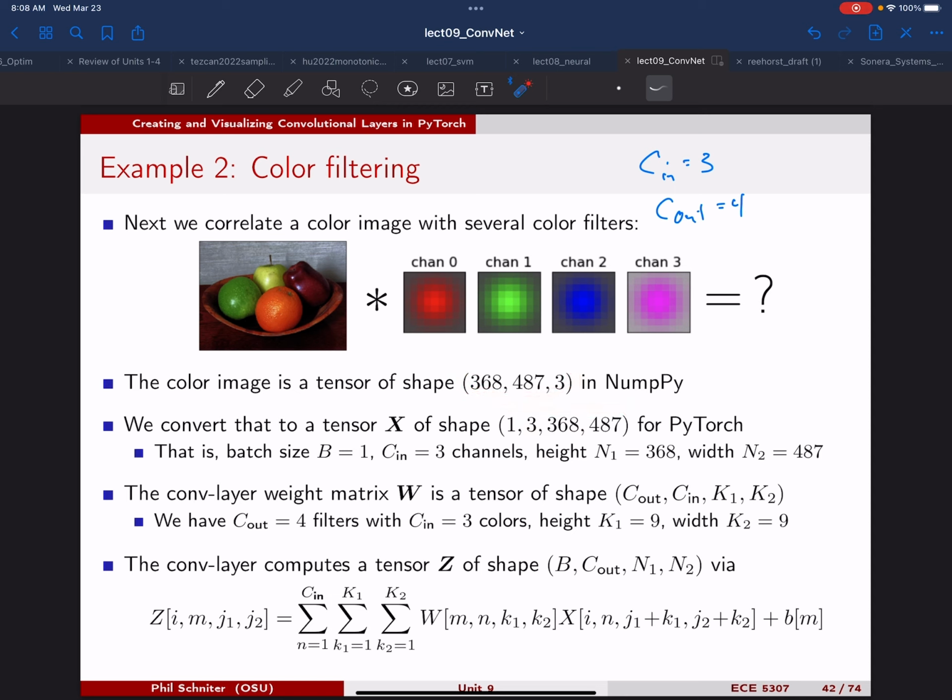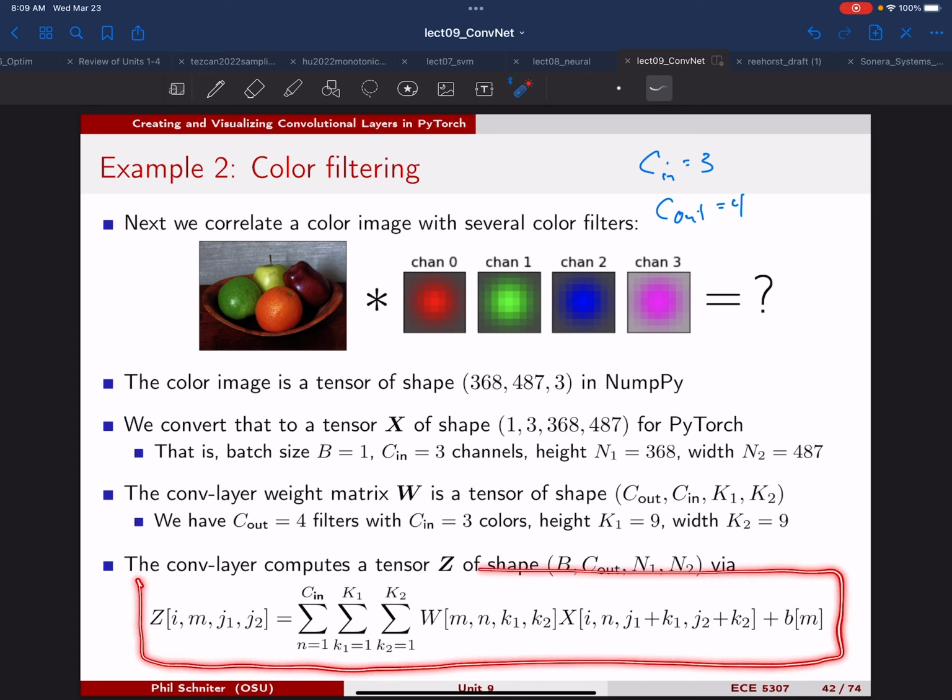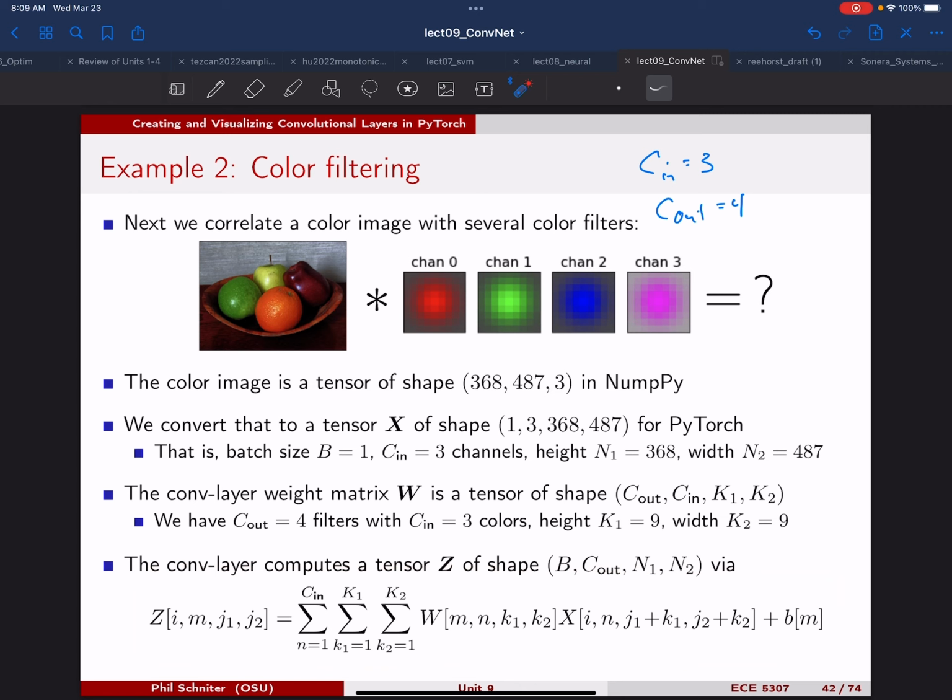Okay, so now regarding the filtering, we have a tensor of this shape, so number of output channels, which is 4, number of input channels, which is 3, and then K1 by K2, these are going to be 9 by 9 kernels. And if you remember, this is the equation that we use for convolution.